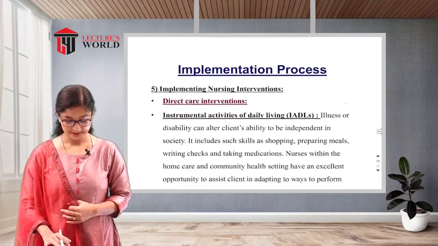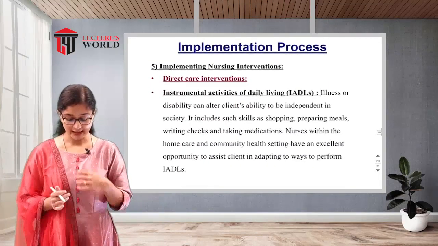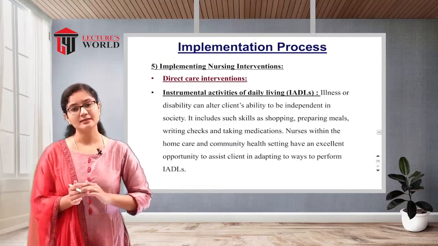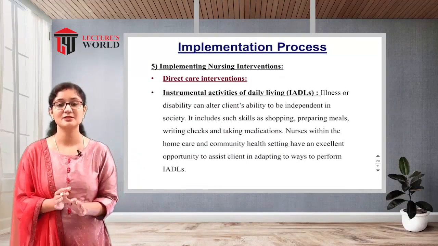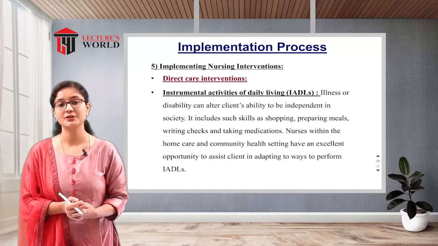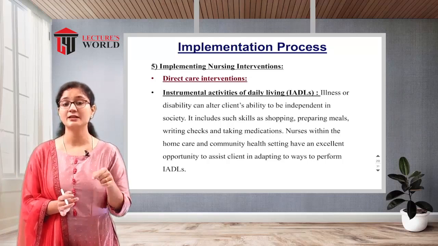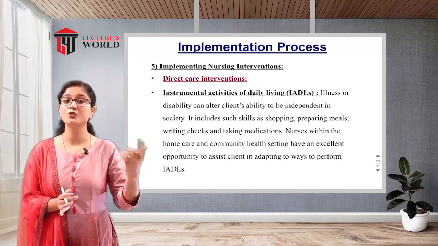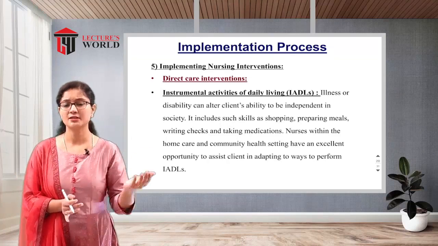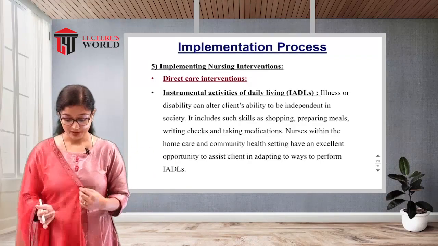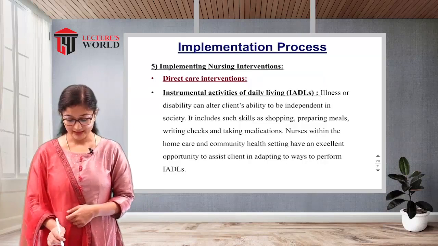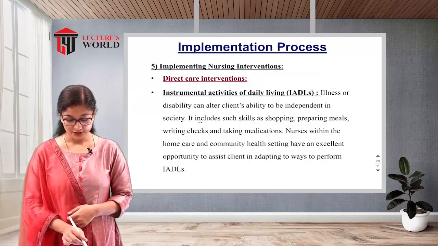Next one is instrumental activities of daily living. Now, instrumental activity of daily living is nothing, some instruments here, there are no instruments, but it's a little different from activities of daily living, most commonly carried out by nurses who are doing home care services. Most commonly done in foreign countries where nurses are appointed for home care services. Okay. Illness or disability can alter a client's ability to be independent in society. So it includes such skills.